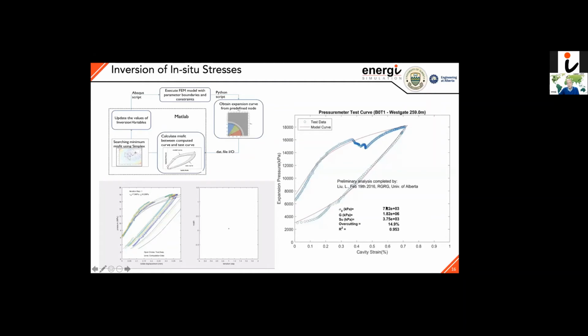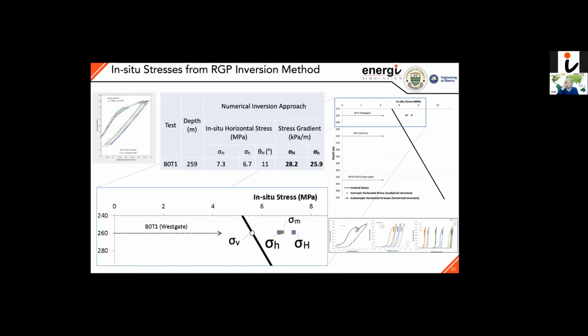And so if you look at the test that was done in the Westgate, what you'll see here is that if we apply that technique, I'm just showing you the Westgate. This was that interval of the Westgate, Jolly Foo, and the Clearwater. The black line is the vertical stress. And what you can do is you can take your data from this test, you can run the inversion, and what you will get is a prediction of the maximum horizontal stress, the minimum horizontal stress, and its orientation.